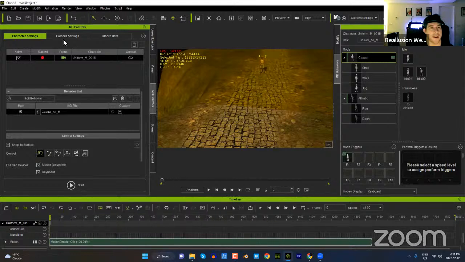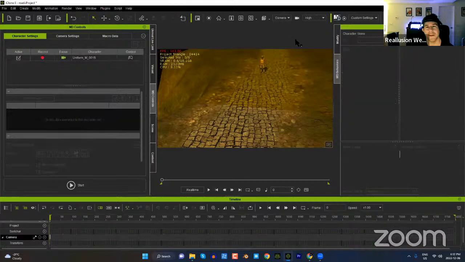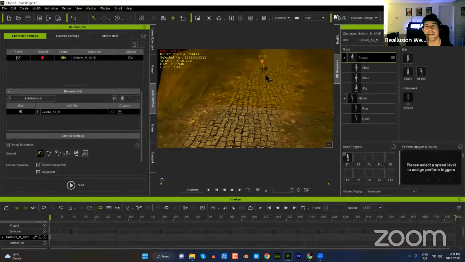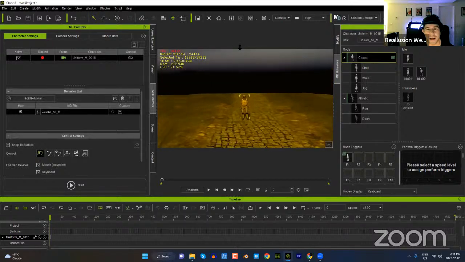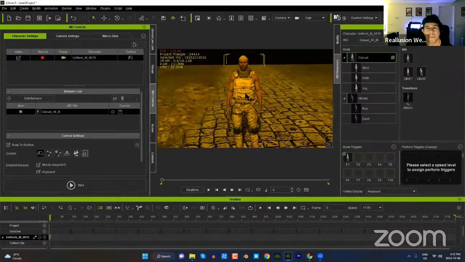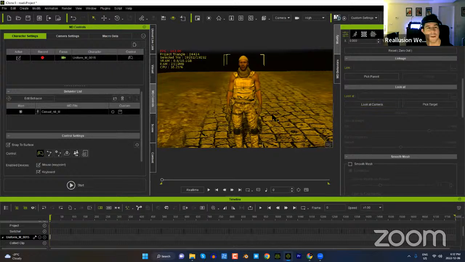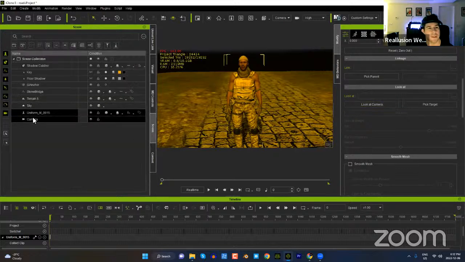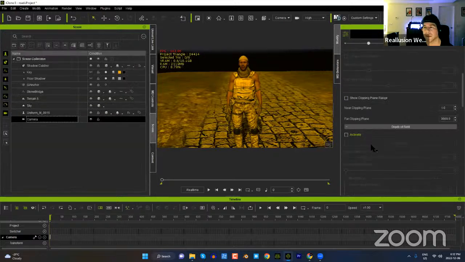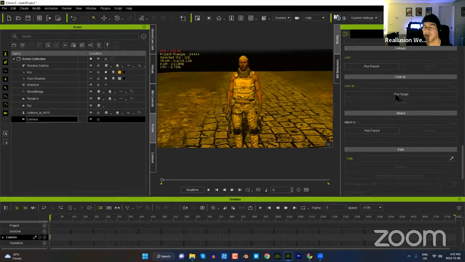And we can even create a camera. I probably should have used a follow cam with motion director for this, but if you want to manually create a follow cam, you can do so. The easiest way is to focus on our character and, with the camera selected, have the camera look at pick target.